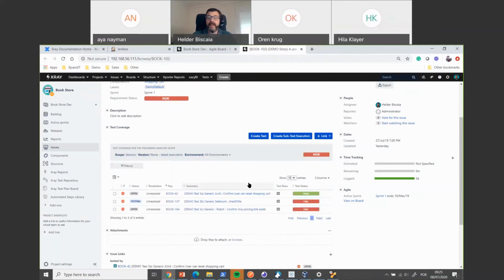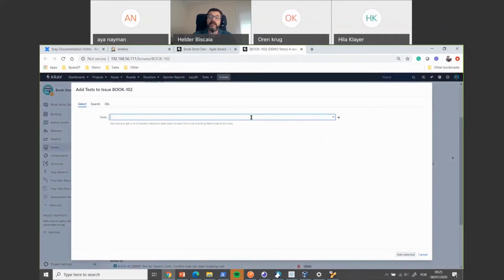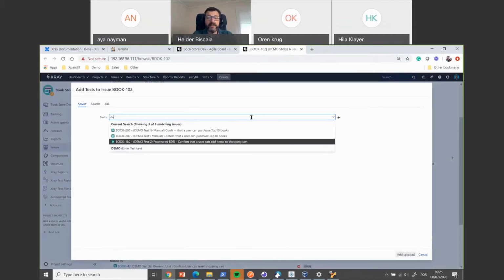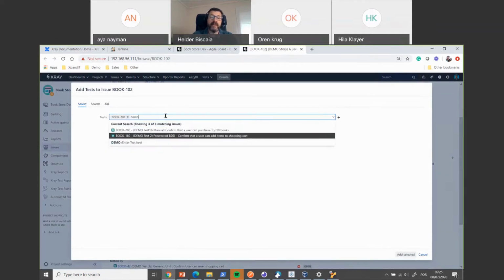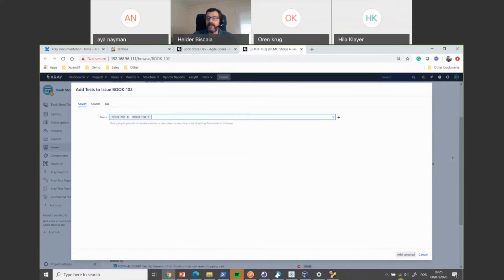Put all environments. And what I did state is that I will be also adding a manual test case and another automated test. By the way, these are all generic unstructured tests, which are automated or run automatically by an external system. And if I want to run or include additional tests that cover this particular requirement, I will just, since I preceded everything with demo, I'm just going to add the manual one, and here I'll also add the BDD test.